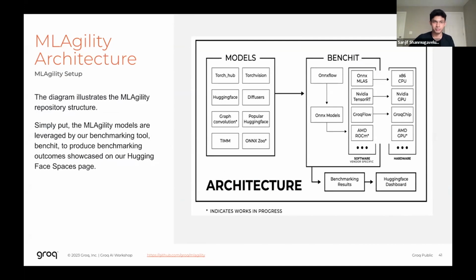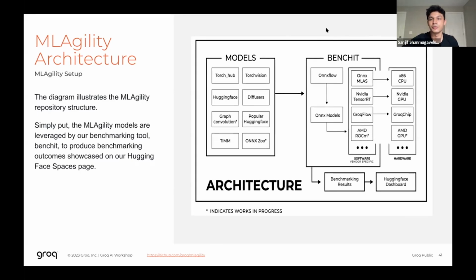So you can use whatever model, whatever micro benchmark you may want, and you can benchmark this on whatever hardware platform you may want as well. Right now we have the NVIDIA offering, Groq, of course, and also Intel x86, but you can add your own, and you can see how each does against each other.